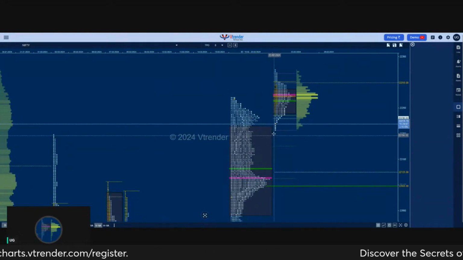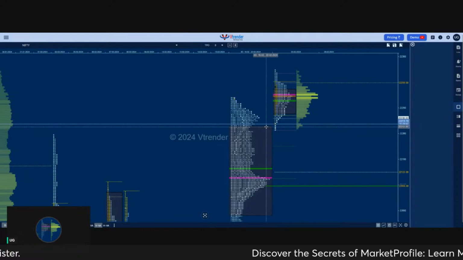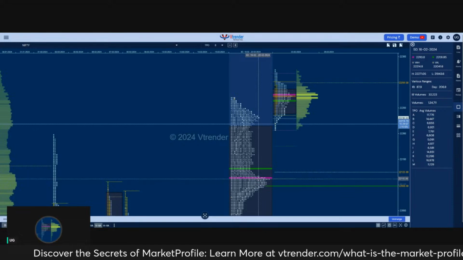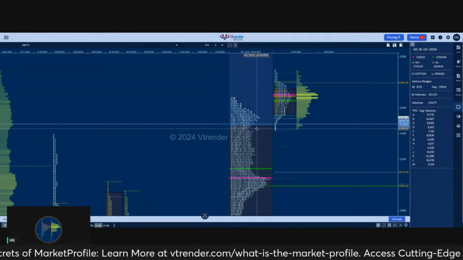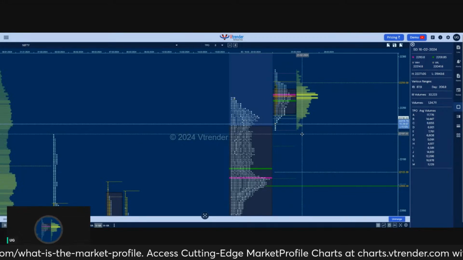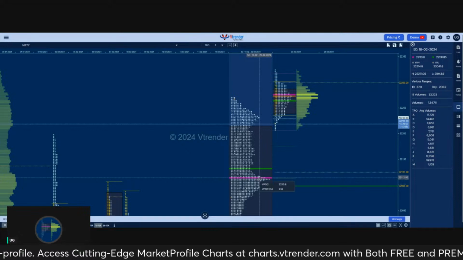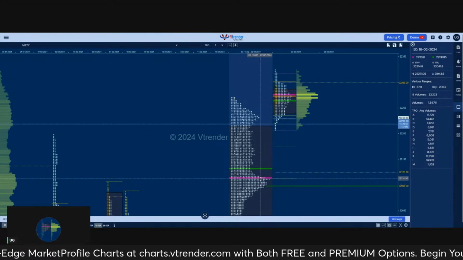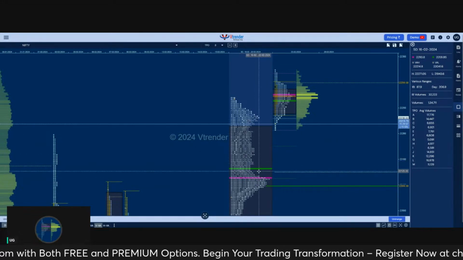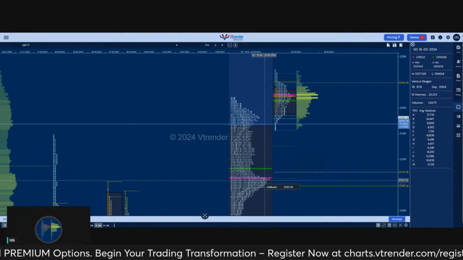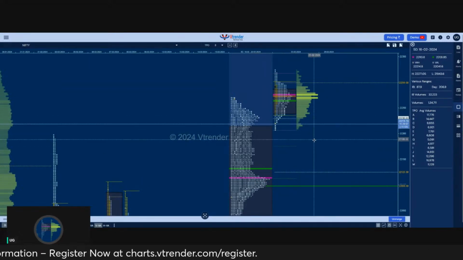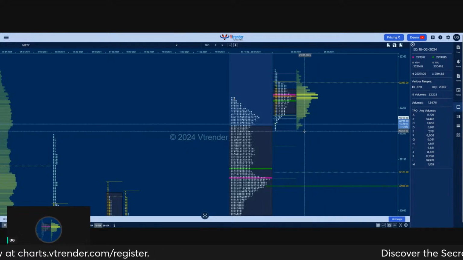This is the previous week's profile, and you can see this spike was just trying to enter it. So our reference for the coming week would be, in case we get back into this value and at the open we leave a selling tail, then this prominent POC here of 22110 would be our objective. It could just fill up this profile, and this will act like a magnet because it's a very prominent POC. So for that, we need an initiative tail at the open on the sell side.